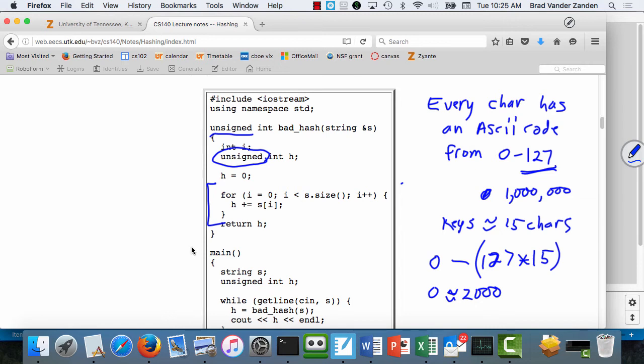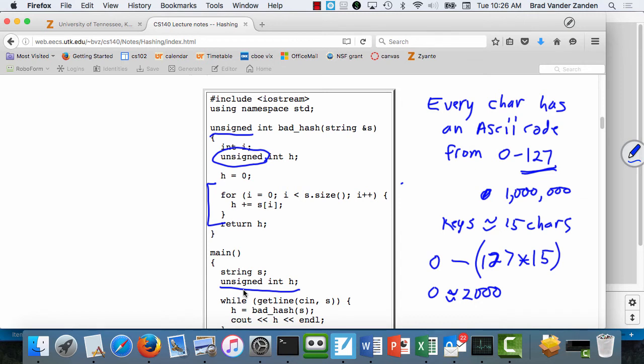That means that when you get the result of a hash function, you need to also declare it as unsigned. One of the biggest bugs that we will see in Lab 4 is students forgetting to declare that their variables that store the return value are getting an unsigned int.